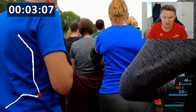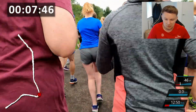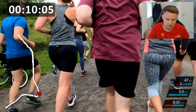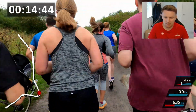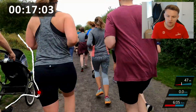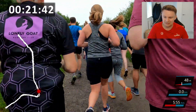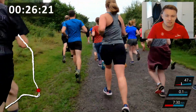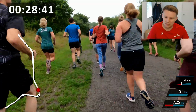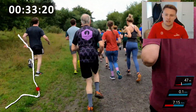We are off, and the parkrun has started, and as you can see already, it is a slow start. We're basically walking now, slowly moving into a gentle jog. Slow start there, running about 8 minutes per kilometre. And now we're beginning to pick up the pace, but again, still a slow start, very compact. And there's someone there on the left-hand side pushing a buggy, so I feel sorry for them because of how compact it is. We've started off hopefully trying to aim to get under 25 minutes this week, but it has started off slowly, so maybe that one might be a bit of a push, but we'll have to see once we hit our maximum pace.